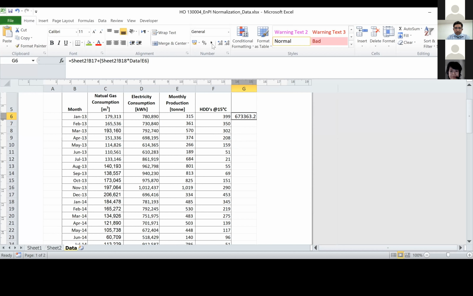You can see that our electricity consumption was 780,000 kilowatt hours, but as per the slope value, this should have been 673,000. So we consumed 107,000 kilowatt hours more based on the slope. This is how we can identify if there were any months when we consumed more energy than we should have. So this is how we conducted it.